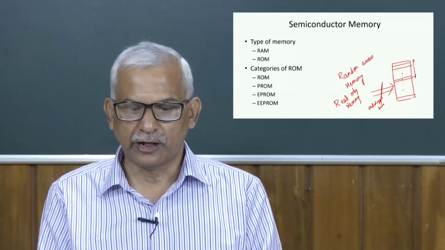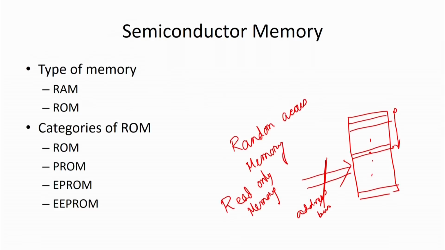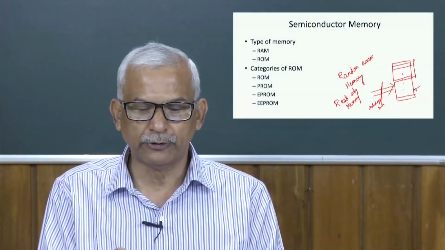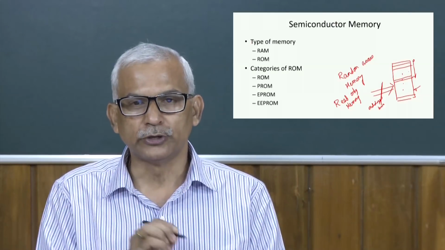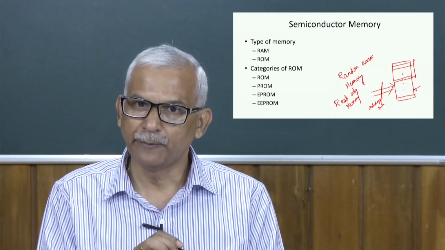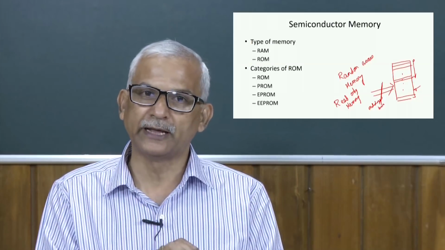As long as we are working with the system, that means as long as we are giving power to the system, we are going to have the contents in the memory, and we are going to work with those particular contents of the memory. As soon as I switch off the machine, if I remove the power, then what will happen? The contents of this particular memory will go away. So, that is why we say it is volatile. RAM is volatile in nature.